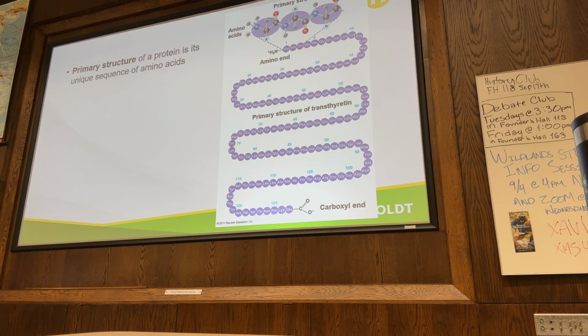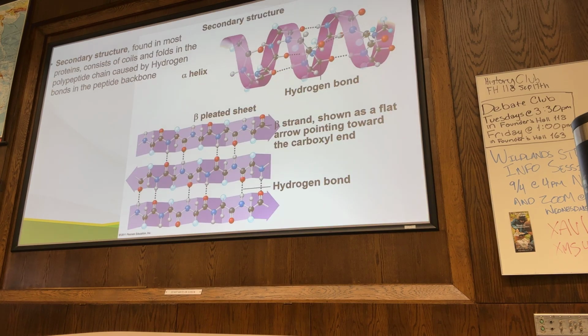Okay. Primary structure, sequence of amino acids. This is the same thing with a different image to help cement the concept. Cool? Glycine, proline, threonine, glycine. Like that's the primary structure. All right? Secondary structure, the side chains form hydrogen bonds. All right? Sometimes that makes a helix. Sometimes that makes a pleated sheet. When it does which is determined partially by other proteins and the conditions surrounding the protein when it folds.